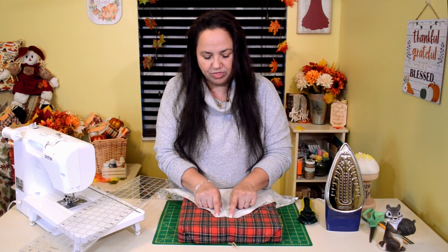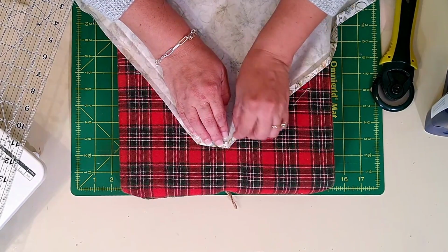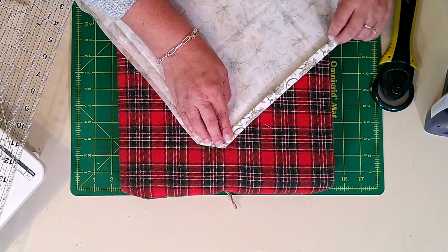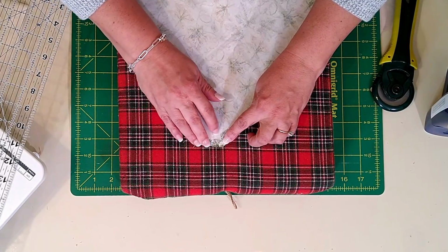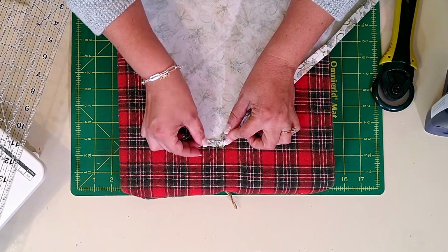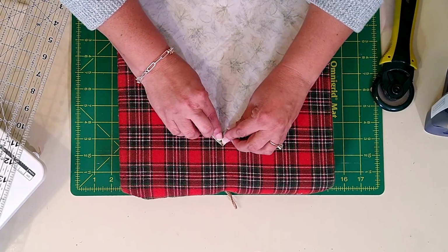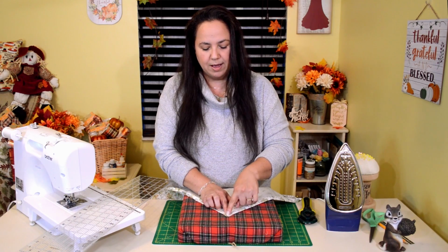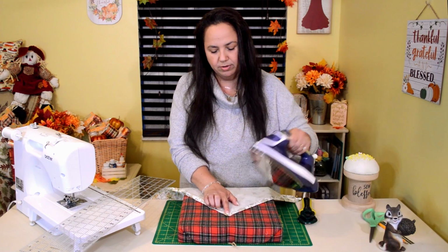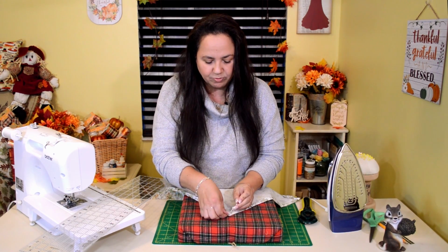So what you're going to be doing with this fold is you're going to take those 2 folds that you had from before and fold them in. So go ahead and turn that in. Do your second fold and turn that in as well. And that is your first half of the miter fold. And here's the second one. Now you'll have to tuck it in and play with it a little bit just to get it the way you want it. Once you're happy with that fold, go ahead and get the iron and press down. Put a little bit of pressure. And then I'm going to grab one of my pins and pin that in place.